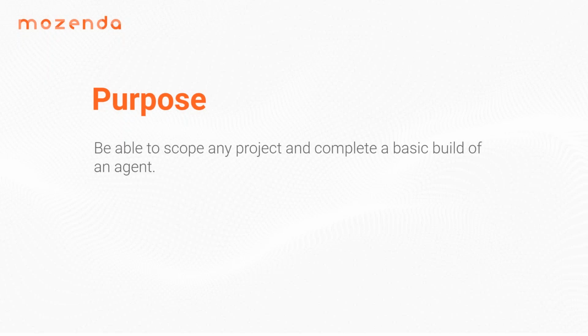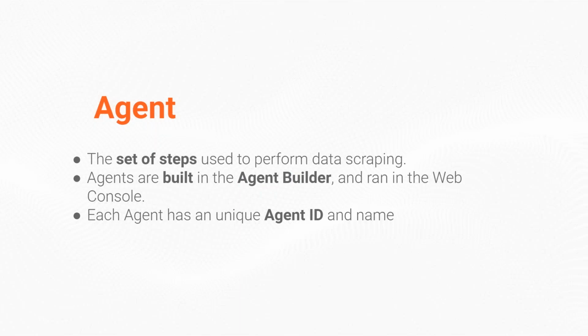I like to say that Mozenda isn't easy, but it is powerful. So the more that we practice it together, the better you'll become at it. So the first glossary word that I want to go over is an agent. An agent is a set of steps used to perform data scraping. You build these in the agent builder.